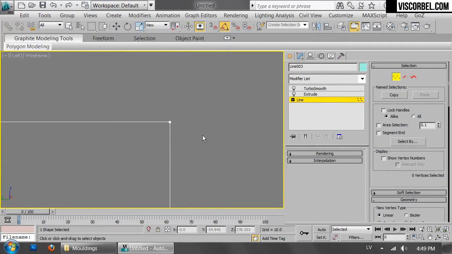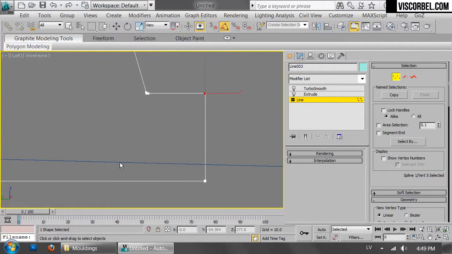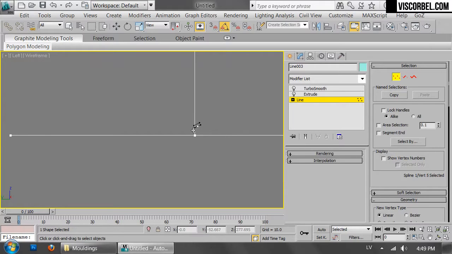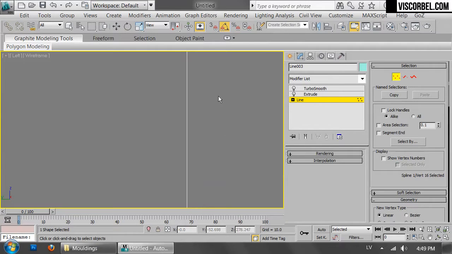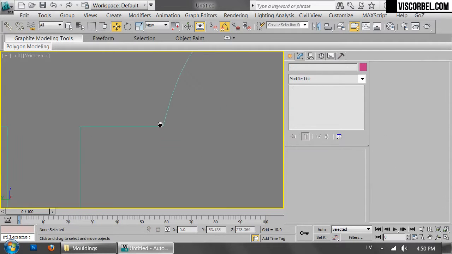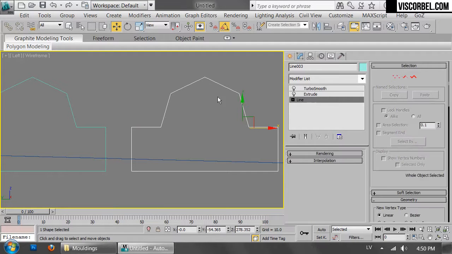So just two vertices, one on each side of your corner. The exact distance doesn't matter, but you can use it to control how rounded the corner is going to be after smoothing. So if you want it sharp, make these vertices pretty close to the corner. And now when you have these support vertices, as you can see, after smoothing, this round part is nice and smooth, but the corners are pretty sharp. And you can modify the vertices to make sure the shape is exactly as you want it to be.